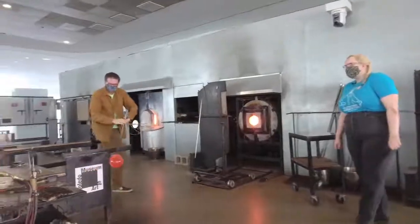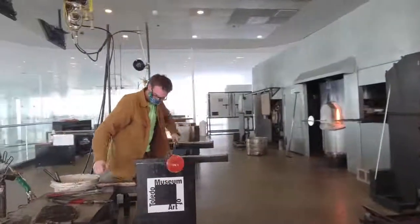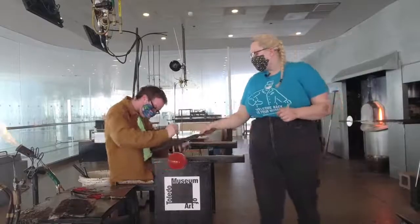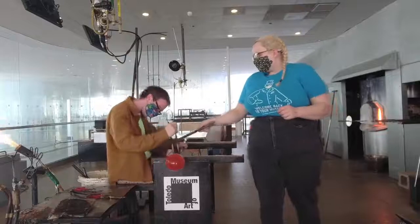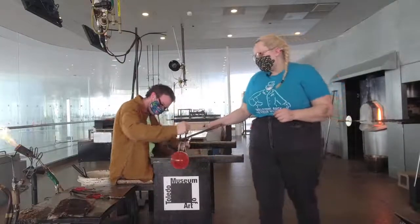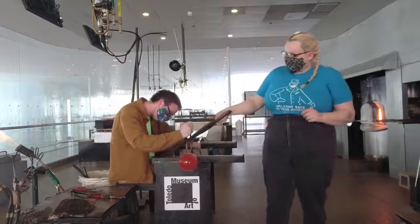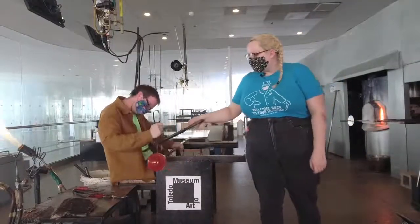But if we were to make snowmen and we wanted to break them off as a whole, we would just make sure our narrowest jack line is the one that's closest to the pipe. Coming back on with a shield for Sandy, he can stretch that neck out a little bit more. And then go in and make that constriction line even tighter. The tough thing about bottles is if you accidentally make your neck too narrow at the end, sometimes you can knock it off in the wrong spot. But Sandy's been doing this long enough, he doesn't really have to worry about that.